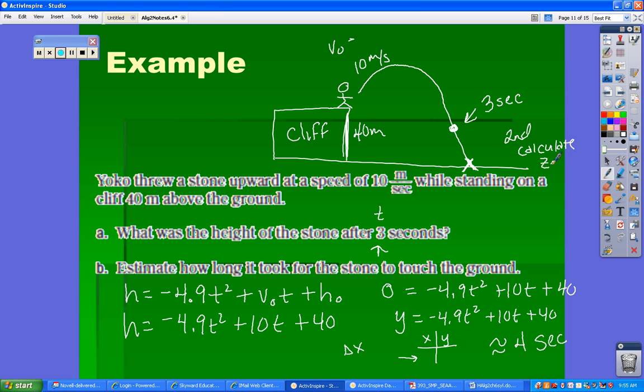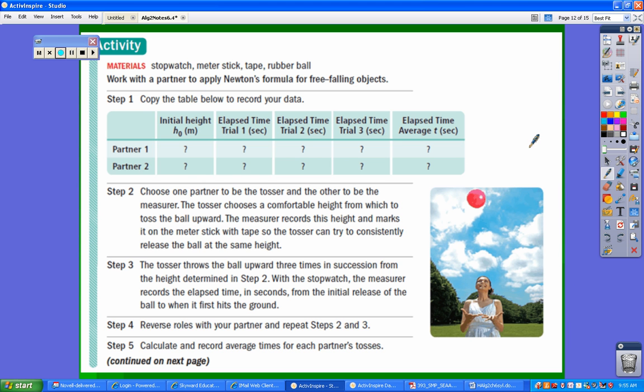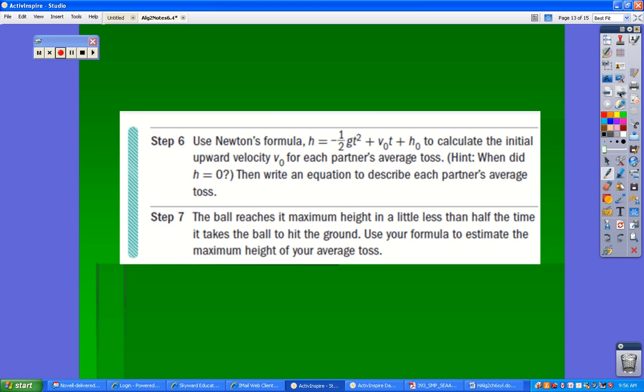If you want a more exact answer, we're going to talk about how to solve that algebraically a little later this chapter. Okay, we're going to do this lab hopefully in class. It's a neat way to really see where the G constant came from, the 32 and the 9.8. So hopefully we can do that in class, and we'll finish that up.